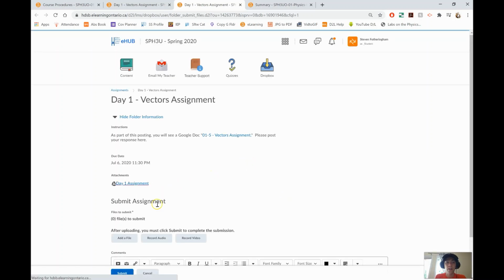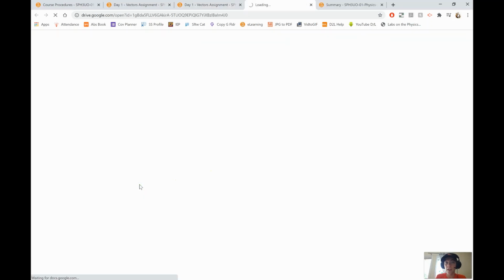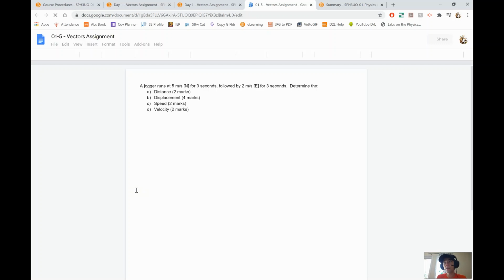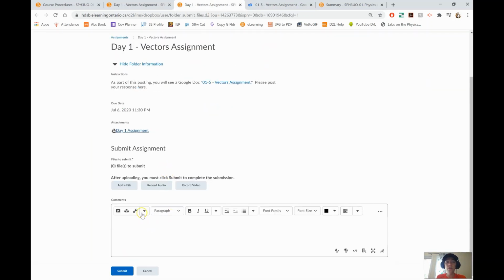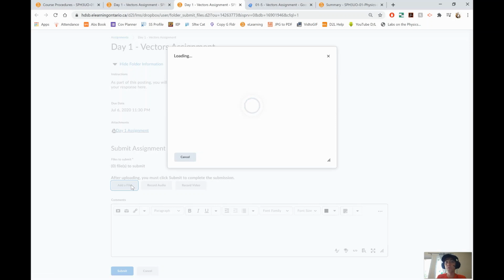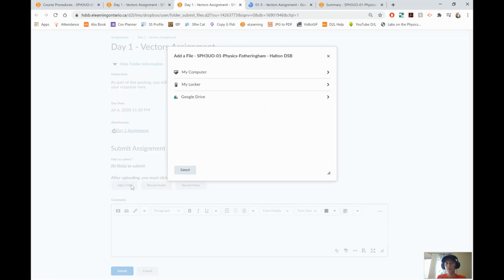And this is going to be a written assignment. Yet again, here's the attachment so you can see what the assignment looks like. So you click there and you can read over it. Now how you hand it in is you can type in your answers or you can write them by hand and take pictures. What's important is that eventually you submit it as one PDF. So you're going to click here to add a file, and you're going to upload the file as a PDF. You can go from Google Drive or right on your computer and drag and drop whatever it is that you need to do. If you have any questions, email me.